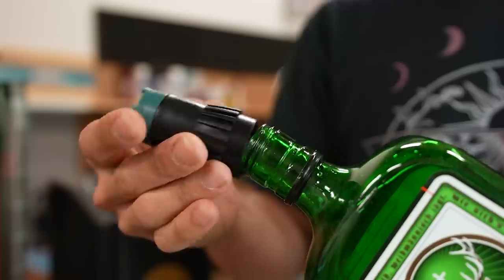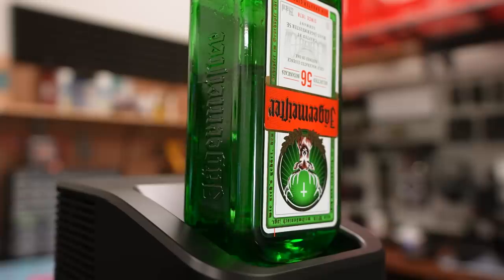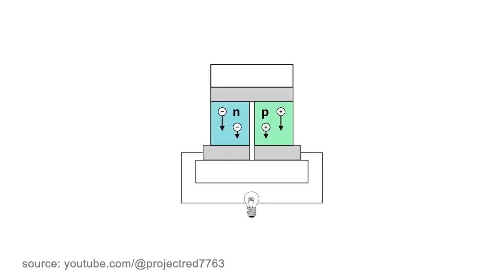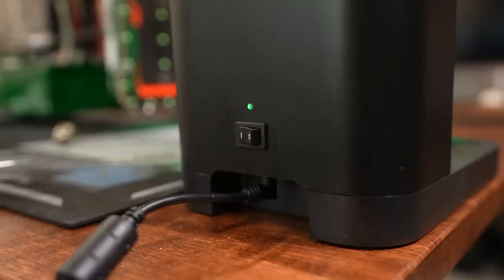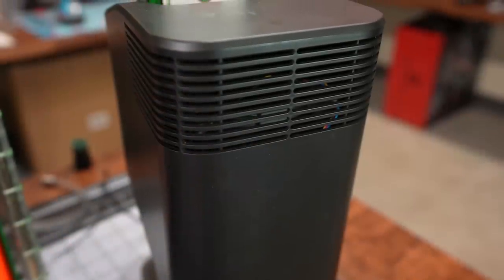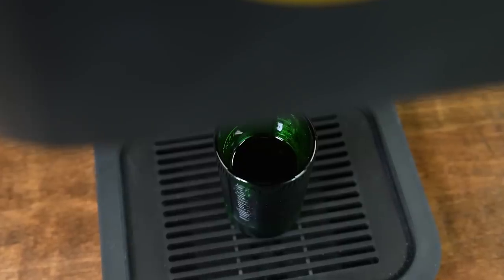I was intimately familiar with how to use such a device, but needed to understand its inner workings. A threaded adapter screws onto a freshly opened bottle of Jägermeister, which is then placed into an inlet at the top of the machine. Gravity feeds the beverage into the internal tank below, where it's cooled by a thermoelectric cooling system which operates according to the Peltier effect — a process by which heat transfer occurs between two electrical junctions once voltage is applied across joint conductors to create an electric current. When the current flows through each junction, heat is stored at one junction and removed from the other where cooling occurs. Within a couple of hours of powering on the tap unit, this advanced cooling technology drops the liquid from room temp to a remarkably frigid temperature of minus 18 degrees Celsius, at which point it's ready for dispensing ice-cold shots of Jägermeister from the spout.